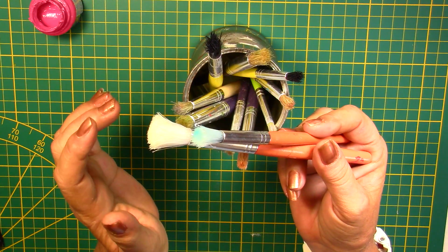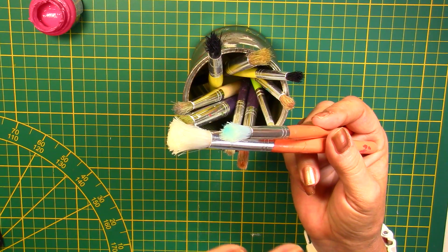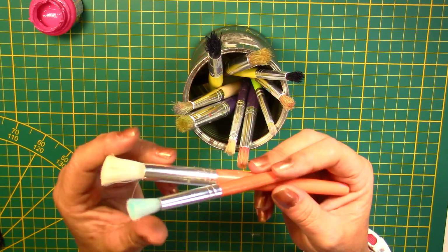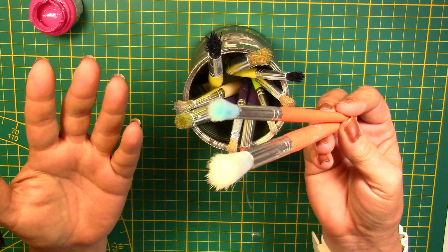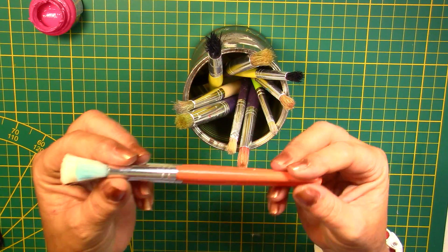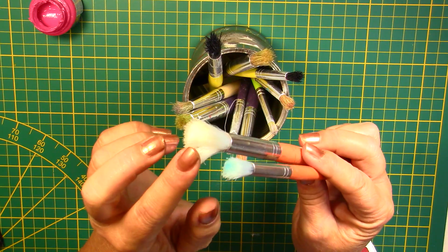I don't like sponges because you tend to put too much, and the coating is not regular, it's not even. So these are really made for that, and you don't have to buy a very expensive one online or on Amazon or any other places. You can have 3 or 4, maybe sometimes 5 for a few bucks. And this is also what I use when I do card making.